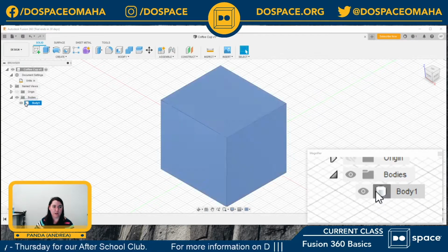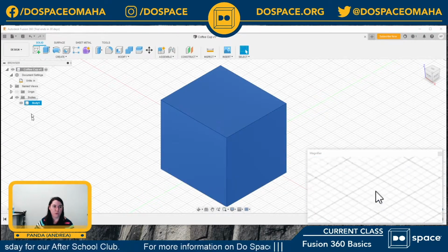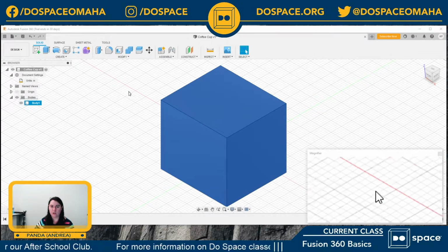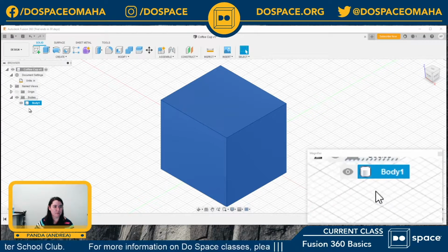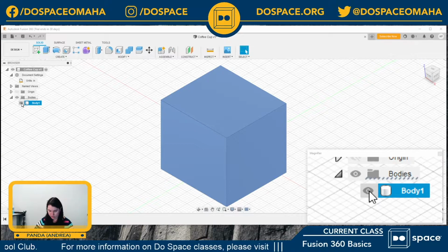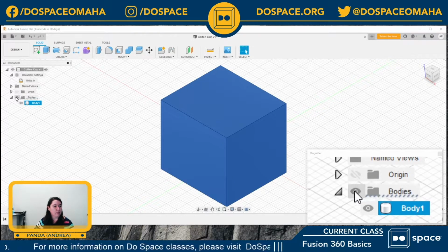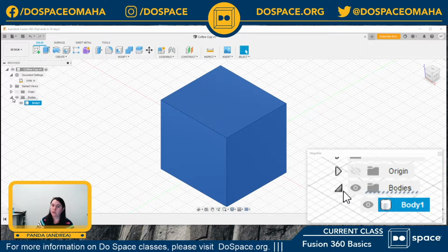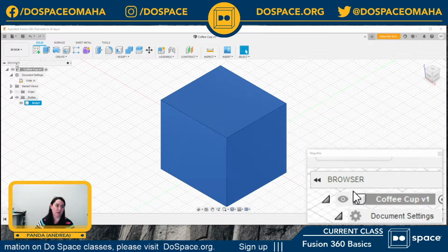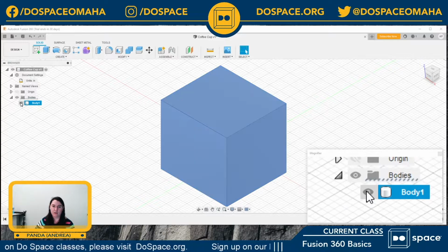So I can actually click and highlight this whole cube. This is the body that we just created, and that's going to select everything. And you can click on different sketches, different parts of your drawing in the menu off to the left here, and it just makes it really easy to select everything.